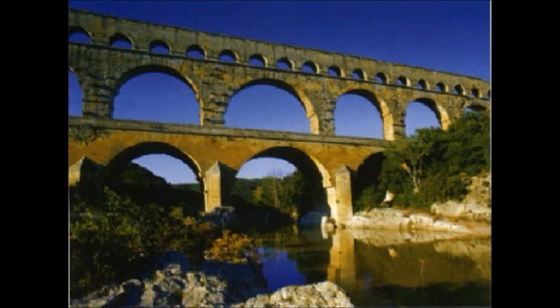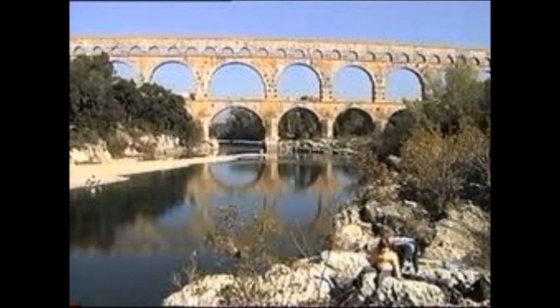Running water today comes from a series of pumps and pipes, but back in ancient Rome it came from aqueducts. The reason the Roman Empire needed to build aqueducts is because the population was increasing so fast that the only way to get water to them was to build hundreds of aqueducts around the city. The aqueduct system in Rome was extremely important and an extremely revolutionary way to carry water. They were first built because the River Tiber was not suitable enough as a water source for Rome, so they needed to get water from far away locations.